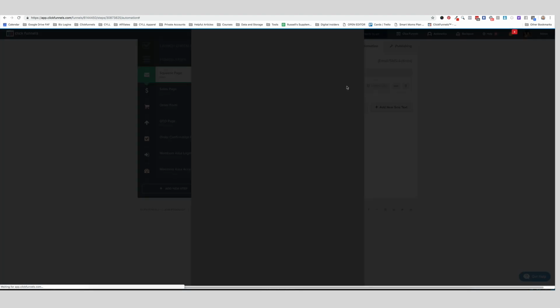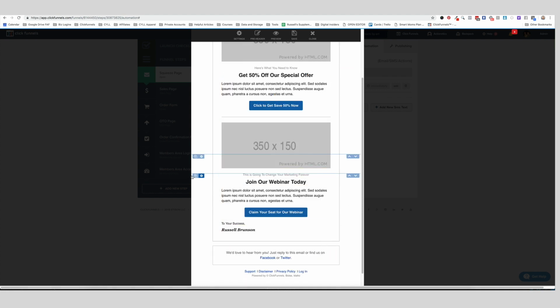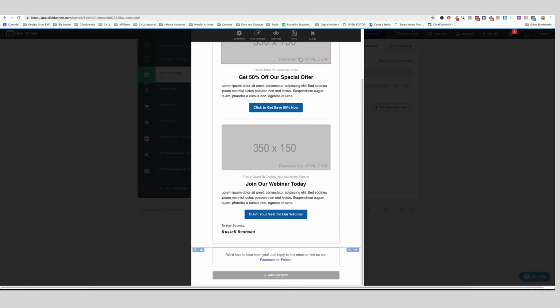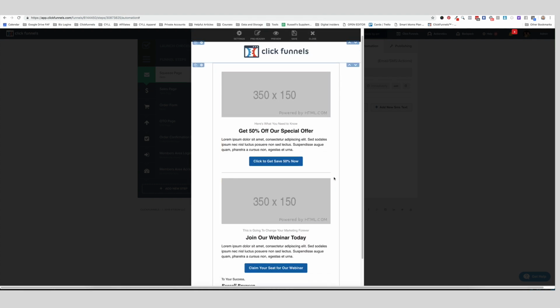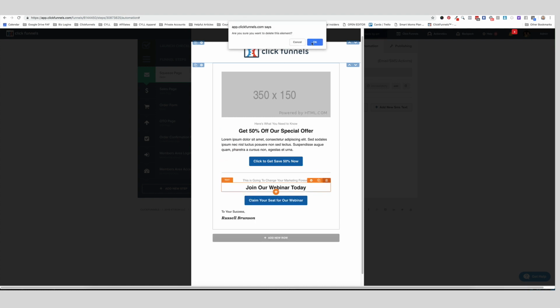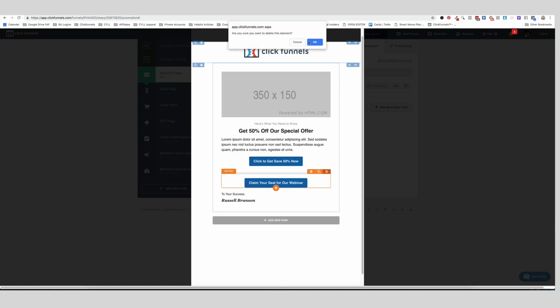So we'll open the editor, and the editor works very similarly to the editor that we were just in, except I don't think there's green. I think it's just blue. Now, this is a lot of stuff that you don't need. So what I would do is I would come over here, and I think I'd probably just delete a bunch of rows like this. Just get rid of a bunch of things. You don't need all of this, probably just one. And then I would even get rid of all this excess stuff here. All you need to do is say, here is your free report or your free guide or your free whatever. You know what I mean?